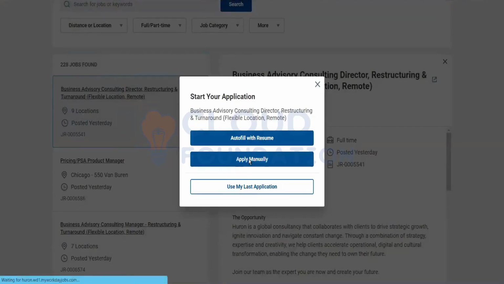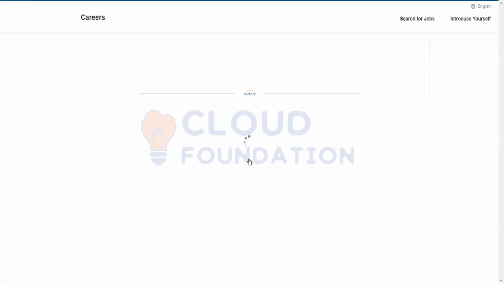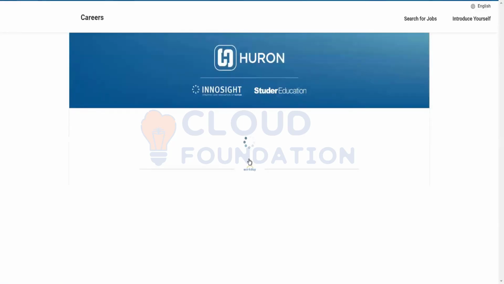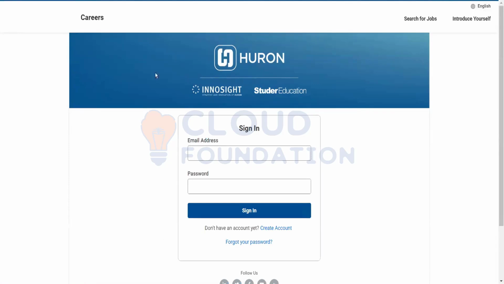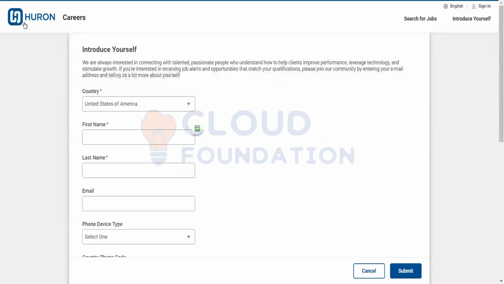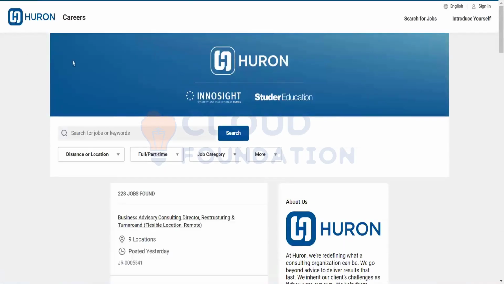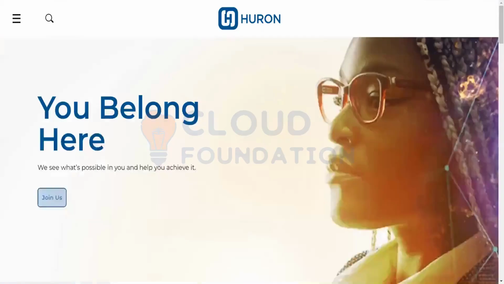If I want to apply manually, it is first asking me to create a candidate account. It has a logo over here always, which navigates us to the home page. So we'll see how it goes.